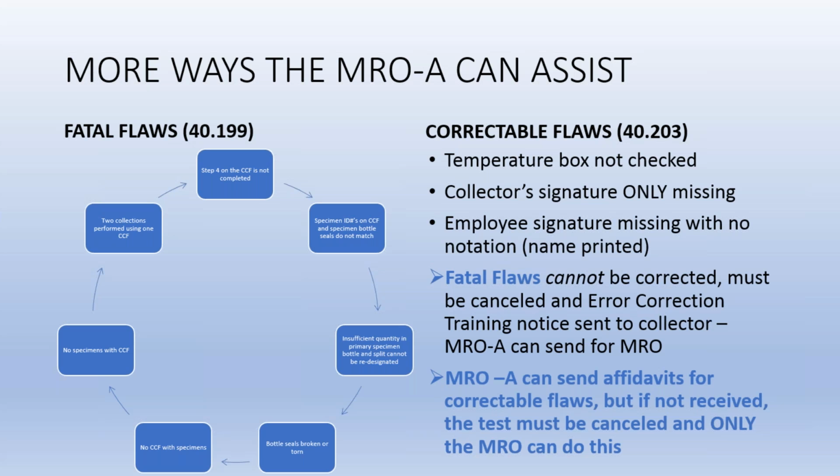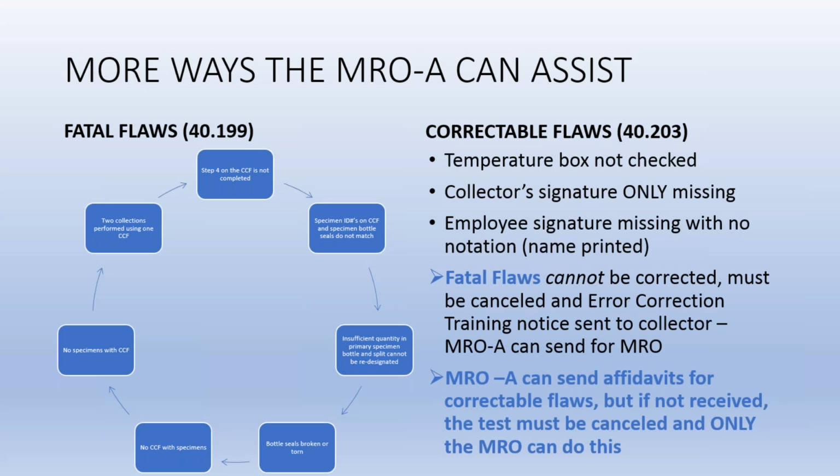The MRO assistant can send that to the collector for the MRO. It has to come back to the MRO within 30 days, or it's illegal for that collector to continue collecting. So this is very important. So during specimen collector training, whoever the instructor is needs to cover that very, very carefully.